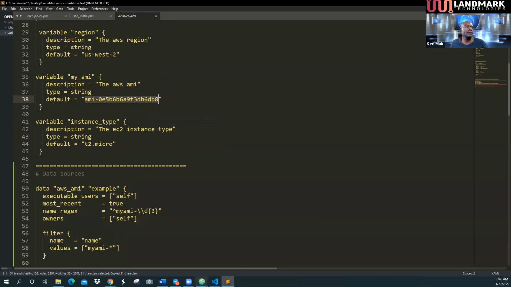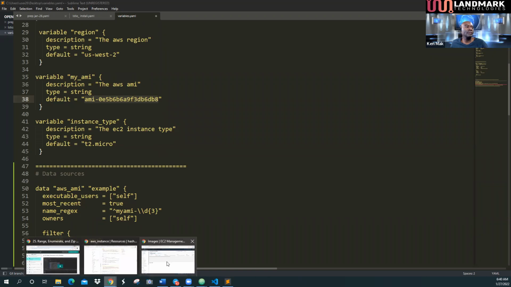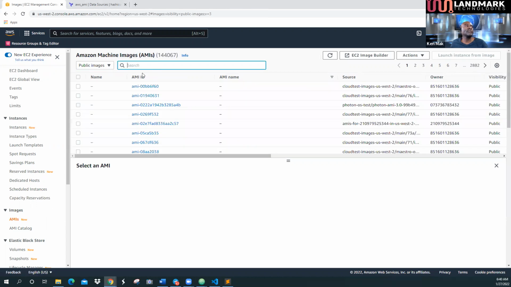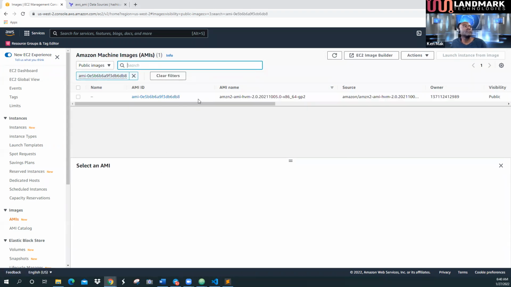I can copy it, then go to AWS and go onto the AMIs. Once I'm on my AMIs, I want to search for this AMI, so I can paste that ID right there, then enter. So it has outputted for me.